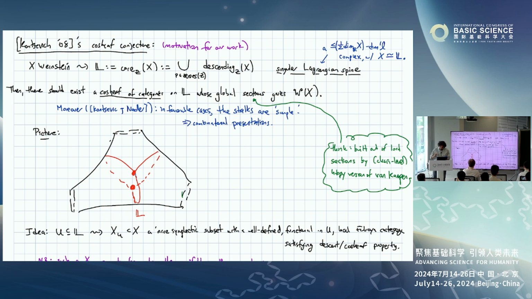Okay, so for a minute before I talk about our work, I want to just say what the idea behind this proposal was. And the idea was something like this. If we start with an open subset of the skeleton, here's a skeleton. It's some sort of graph or ribbon graph with two trivalent vertices. Okay, so let's start with an open subset that looks like this, some open subset of the top trivalent vertex. The idea is we should be able to associate to that some sort of piece of the entire symplectic manifold, just roughly by flowing down to it or by flowing up from it. Okay, so the piece will look something like this.